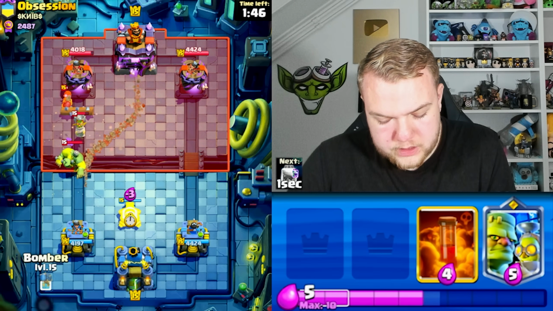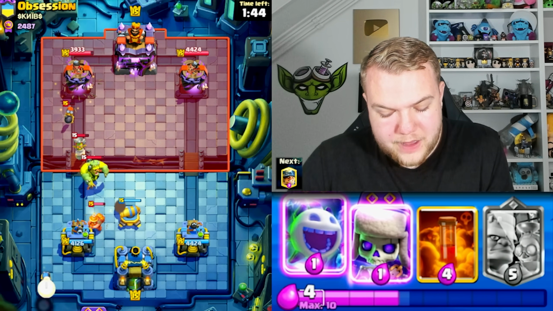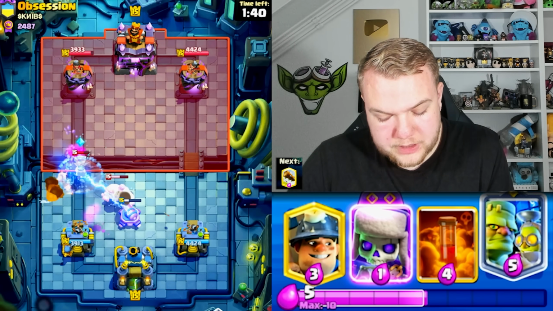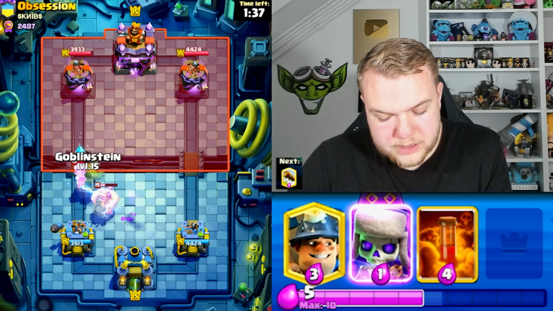Okay, let's go Cannon here. He does go very aggressive in my opinion. Let's see if we can end up kind of punishing him for that. Let's go with the Evil Ice Spirit here as well. He does end up also using his ability.